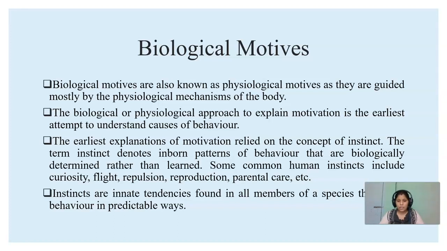Biological motives are based on the concept of instinct. Instinct means something which is innate, which is inborn, which we do not learn; rather, it is present within us from birth. Some common human instincts are curiosity, repulsion, reproduction, paternal care. Curiosity is an instinct. Curiosity means desire to know different things, to gain experience. Curiosity is something within us, and because we are curious, we explore the environment, we want to know the environment.